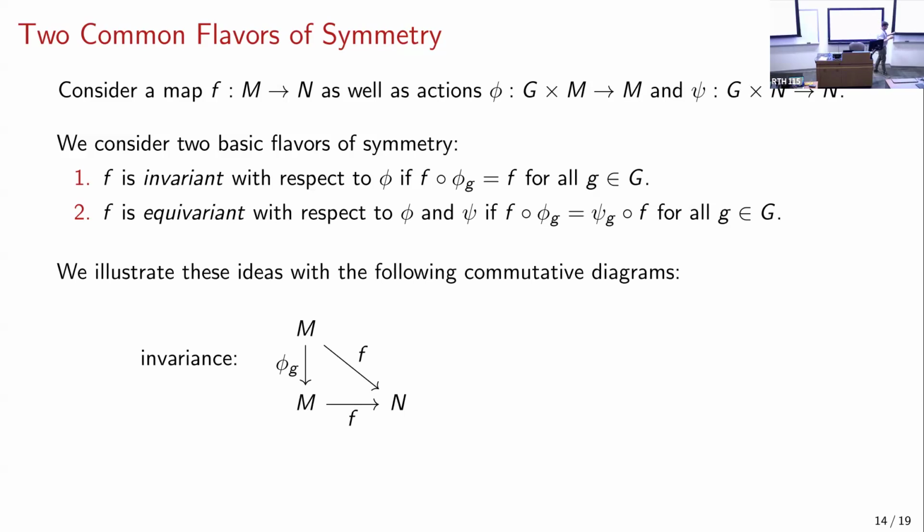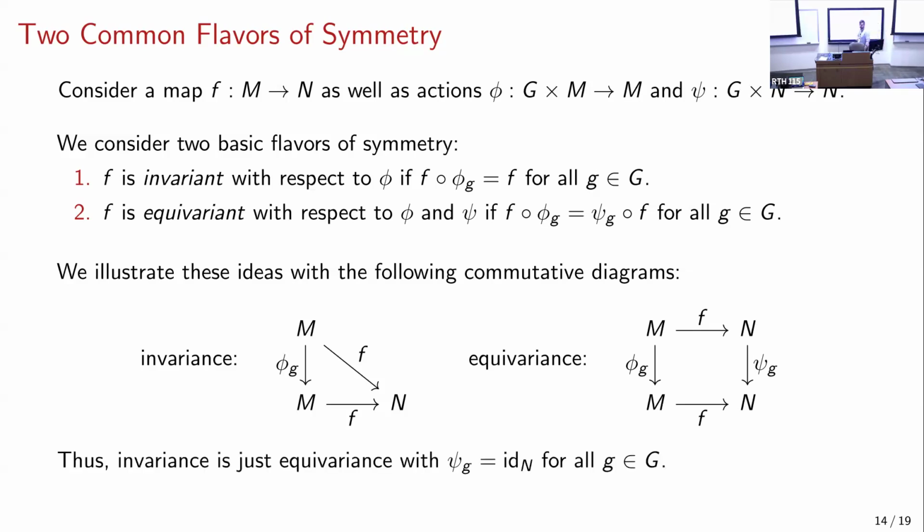So what I mean here is that computing F for every element of N will give me the same result as first applying phi G and then composing that with F. You read these commutative diagrams by taking all the directed paths in this directed graph, composing all those functions, and taking every element in the space at the node, and seeing if you get the same result on all paths that start and end at the same point, right? On the other hand, equivariance looks like this, where computing the function and then transforming the output gives me the same result as transforming the input and then computing the function.